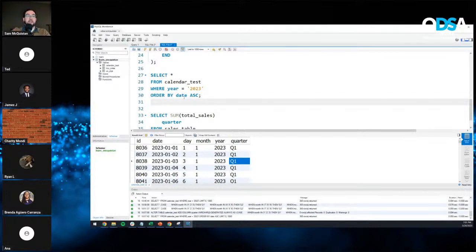So with a calendar table, we know all the dates that could potentially ever occur. We go from the first day of the year in January to the 31st day of December, and then the years will roll over and roll over. So long as we have all the dates we may ever need to analyze, which is why I generated this table to spit out days from the beginning of 2001 all the way to, I think, 2049, because that's going to cover all of our use cases for days for the next 26 years.